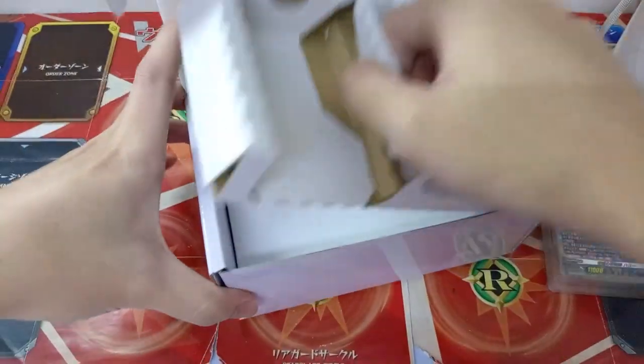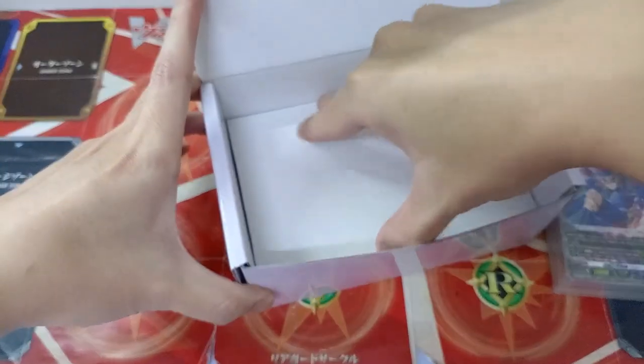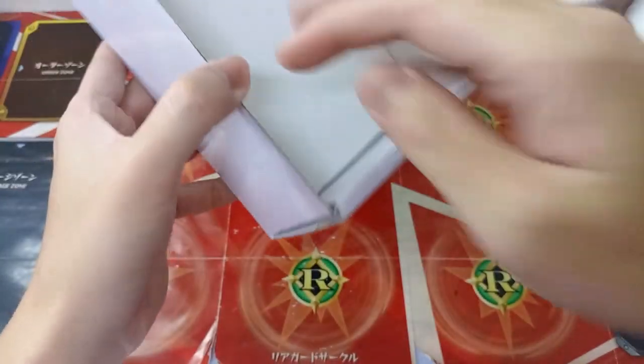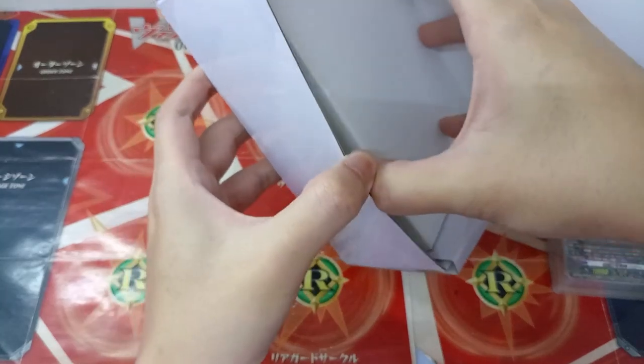We can just technically open it up, and that's about it. This compartment, you can just open it up, and then there's another compartment in there which we can try to take out, but it's going to be very, very difficult. But technically speaking, you can fit about two big deck boxes in there.